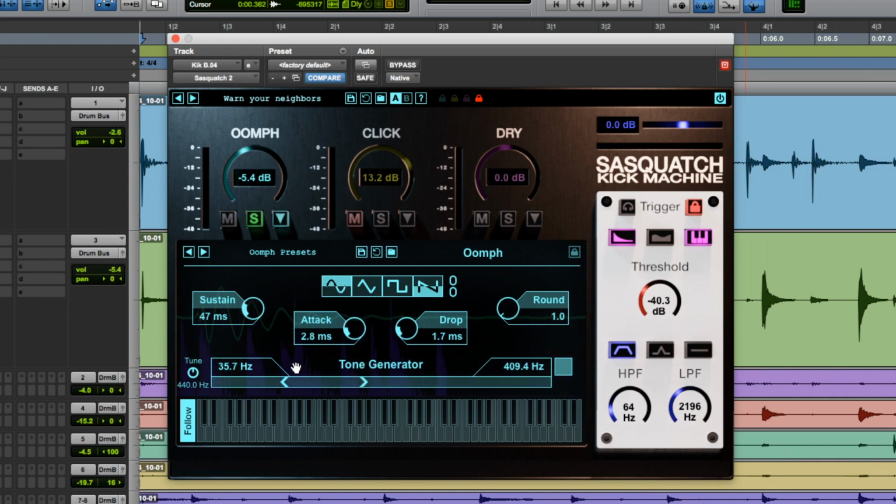You have the drop, which affects the tone generator down here. With the tone generator, this bottom one is going to determine the frequency of the low resonance that's sustaining here, and the top is the starting point of this tone generator, and the drop is how fast it goes from the high to the low right here. So if you start at 409 and go down here and drop this fast, it's going to sound like this.